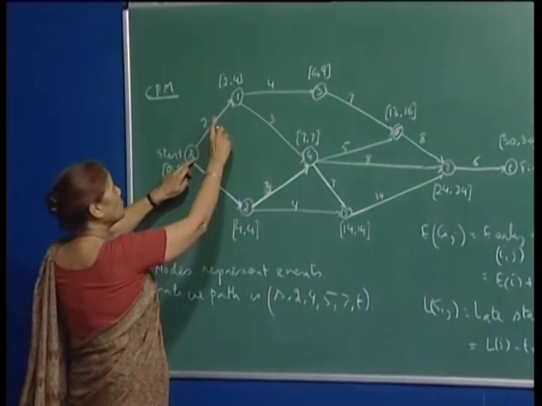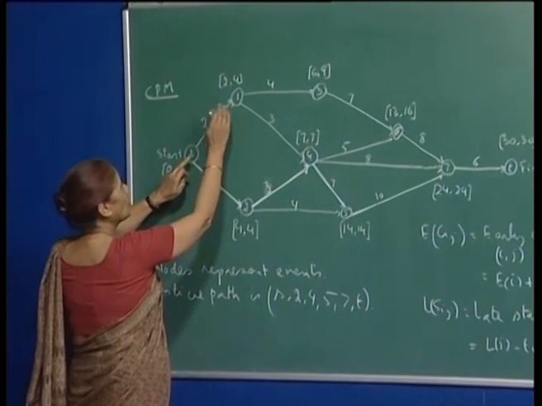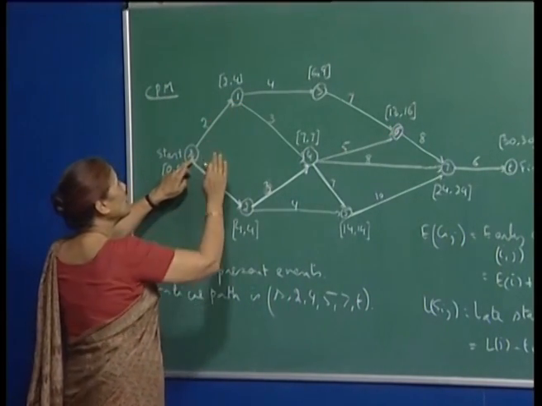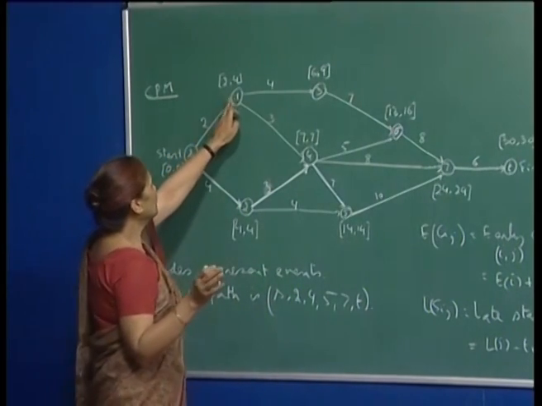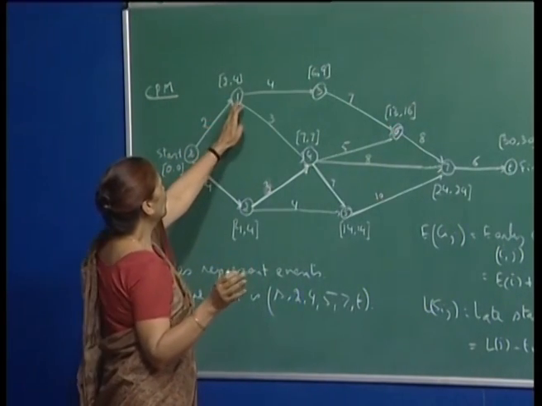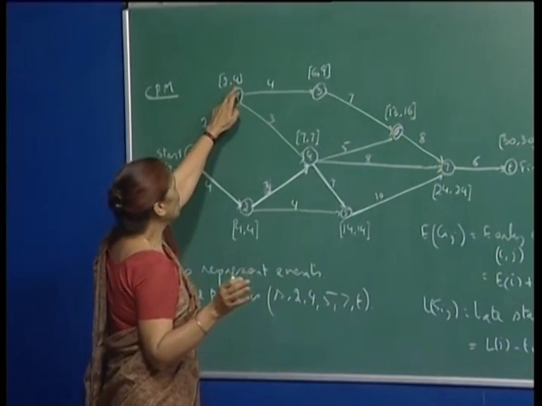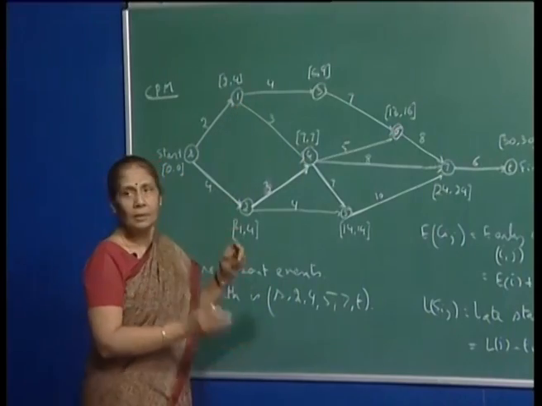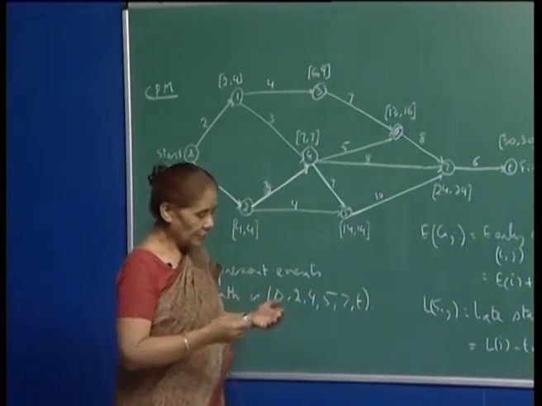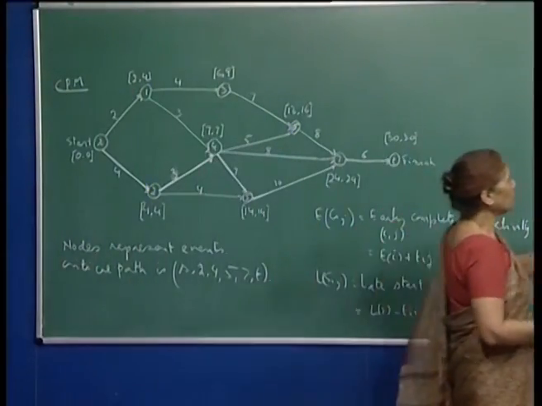Right. But when you look at the late start of activity S1, it can begin after the second day, because its duration is 2 days. So, therefore, it will still be over on the 4th day, and so this activity can begin. This will not get delayed. This is the idea that I am trying to say. So, therefore, you need to know these numbers also.